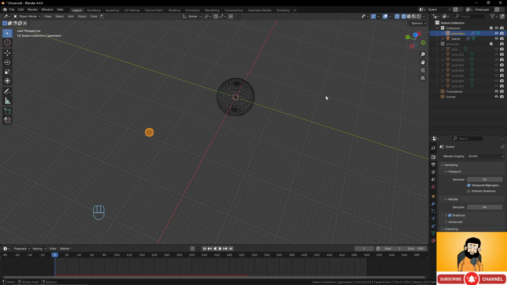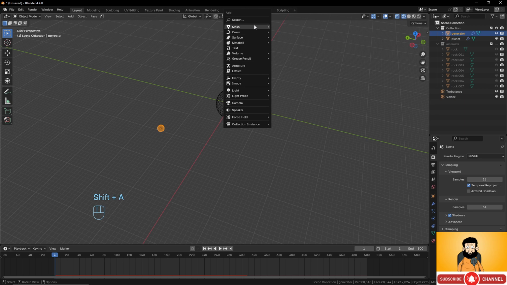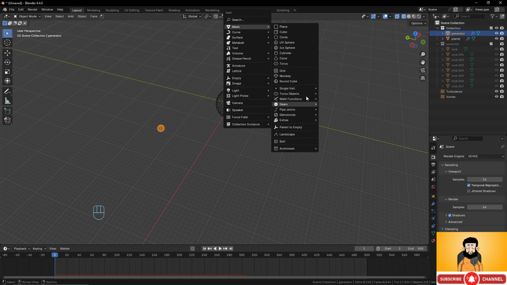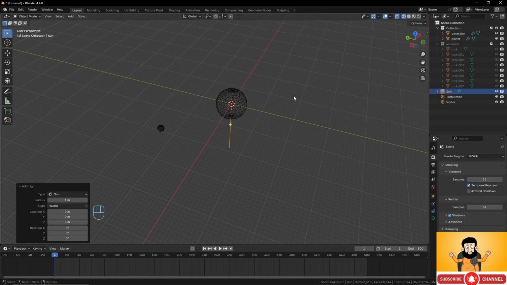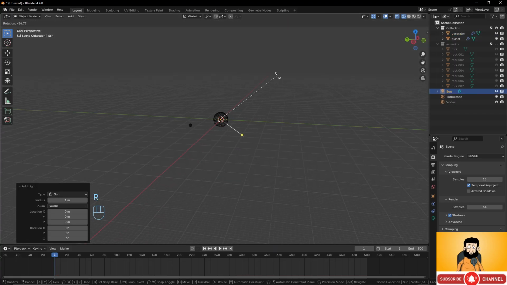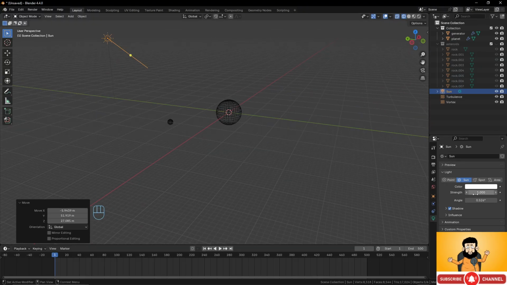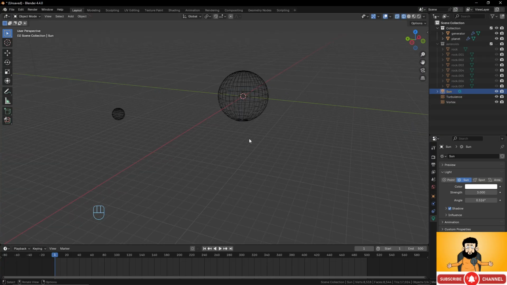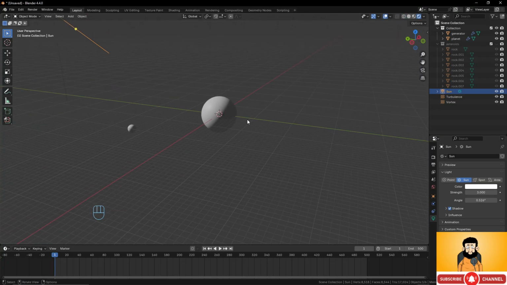So let's go for the shading, and for this we just need some light already. So let's go for a light and an HDRI setup. Let's go for this with the sun here, over there. We will create a nice, strong sun, so might be between 3 and 5, I would say that it will be good. Okay, let's go into the render tab here. We will have something like this.